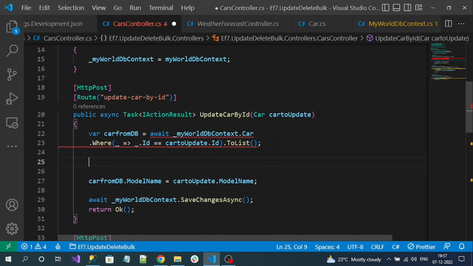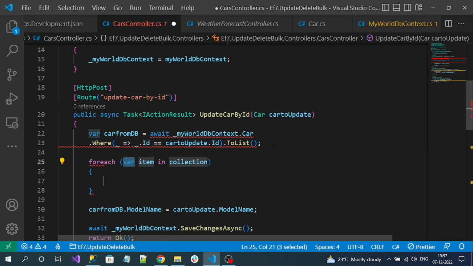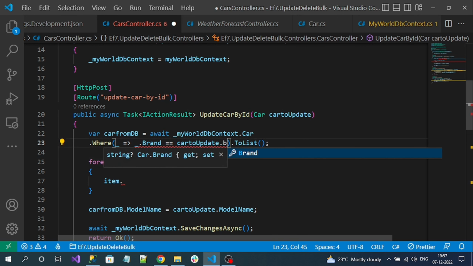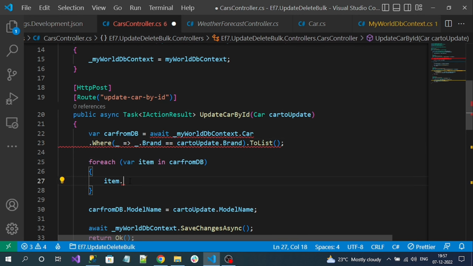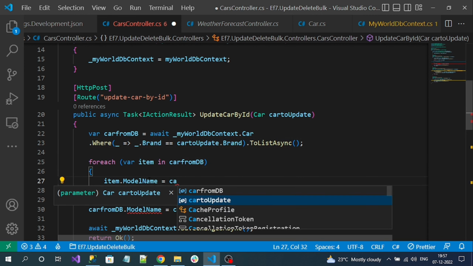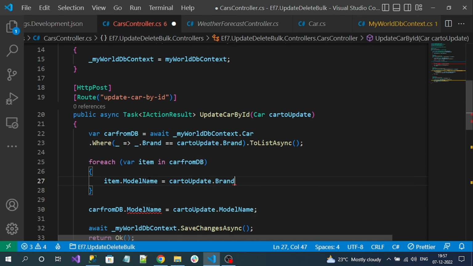I need to loop all these records from the DB, filter by brand, and then set item.ModelName equal to the updated value.